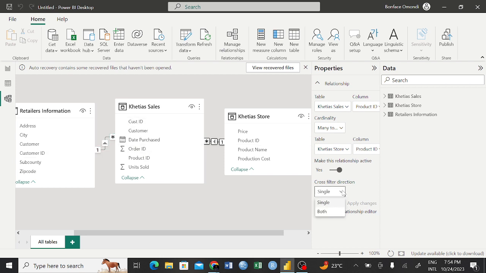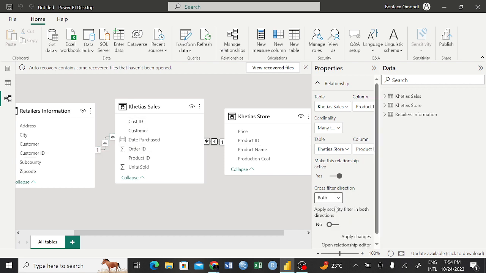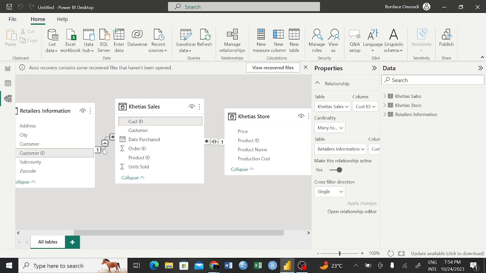It was single. We don't want it to be single, as per what we were doing a minute ago, and also this one we can change to Both. When it is single, you can see that the direction is one, unidirectional. But if you have it as Both, then it is bidirectional.